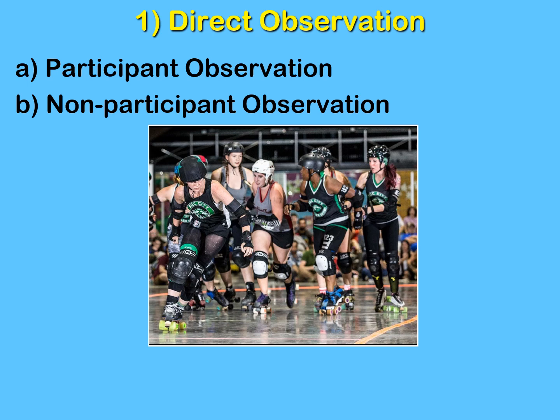I have a colleague who wanted to study roller derby, so she actually became a roller derby participant. And she would also often show up for class with bruises and black eyes from getting beaten up while she was doing this. Then she wrote her dissertation on this. So she's actually participating while she's observing. The other style would be non-participant observation. So here you're not actually participating, you're just watching from the background.